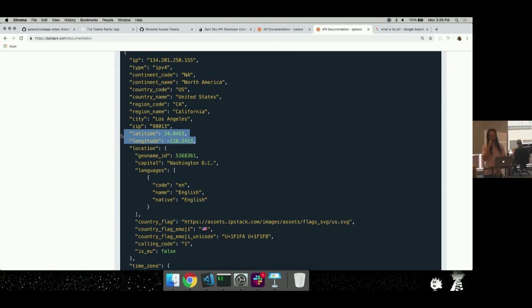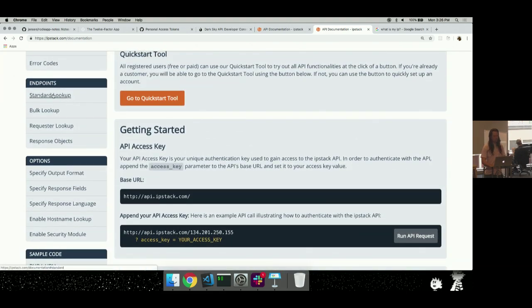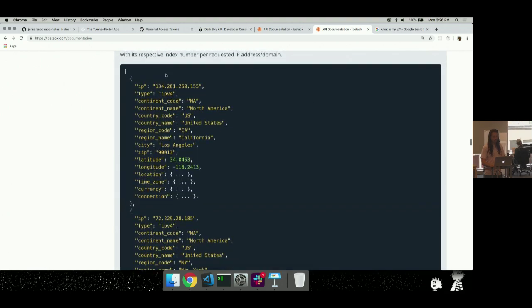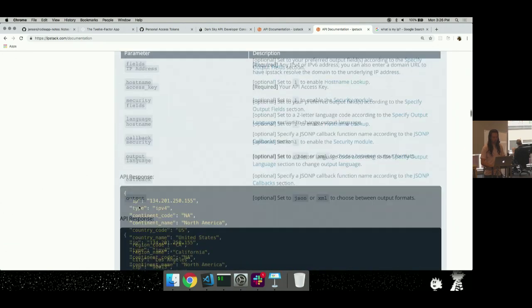But I don't know the IP address of who I'm actually. I don't necessarily want to have to look up my IP address just to get the weather. I wanted to figure out what my IP address is when I make the request. So standard lookup isn't going to work for me because I have to provide it. Bulk lookup also isn't going to work because that's just a list of IP addresses. Their API allows the ability to pass multiple IP addresses, and I will get back an array of objects, each one with a latitude and longitude. But that's still not what I'm after because I only need one location here.